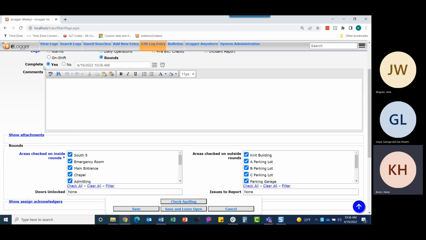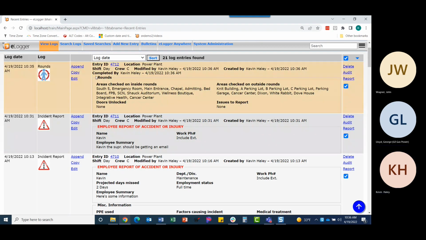The nice thing about the completion status, it's also marking the time when it was marked complete, and it's going to capture who's marking it complete. And now when I click save, because I'm not matching the triggers anymore, that flag is gone because it's marked complete. So that's flagging of the entry. So the email alert, the flagging of the entry.